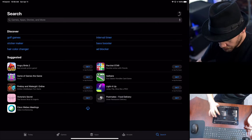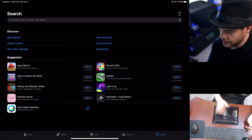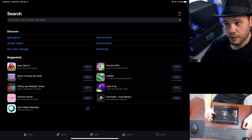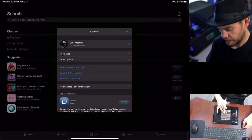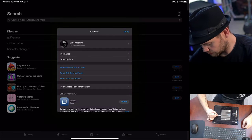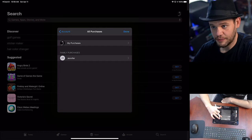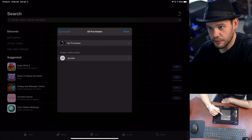Go away. So here we're in the Apple App Store, right? And you'll notice there's a little icon of me looking cool up in the top right-hand corner of the screen. If I click on that, it's the whole, you know, your iCloud stuff. But if we look at purchased here, which is the first little option here, there's my purchases, which are apps that I have bought myself, and I can also see the apps that Jen's bought.